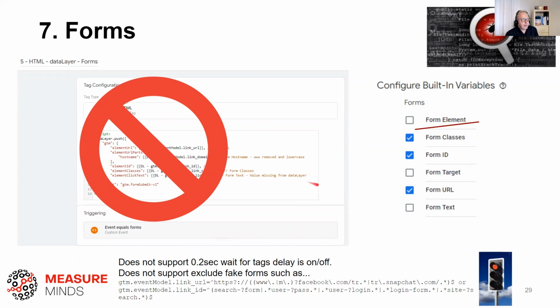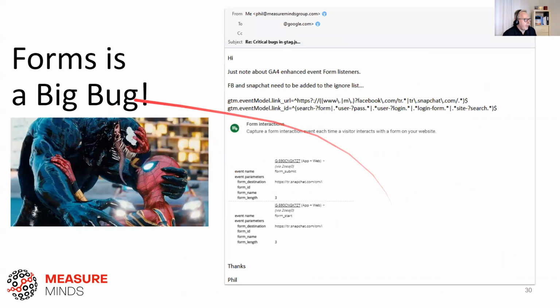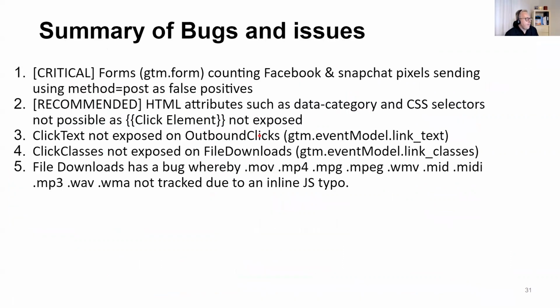So bit of a big red fail on that one, and we actually recommend turning off the GA4 form submit listener, just because it auto fires as soon as you have a Facebook page view active, and most sites have got a Facebook pixel on there. So generally I say don't use this one. It's not great, and I wish Google would fix the big bug with form submits. I've told them so many times, but unfortunately it's not been fixed yet.